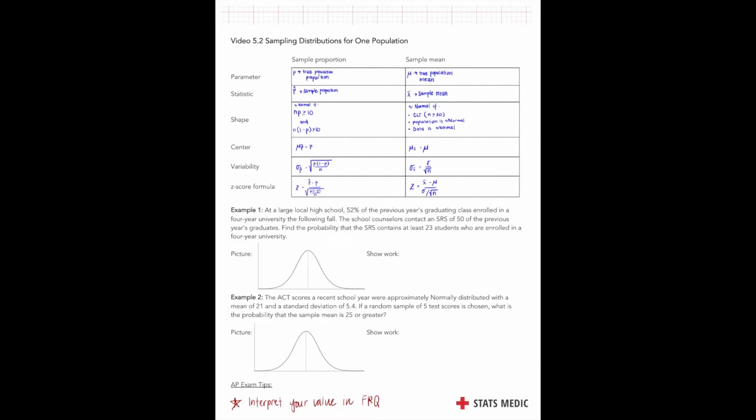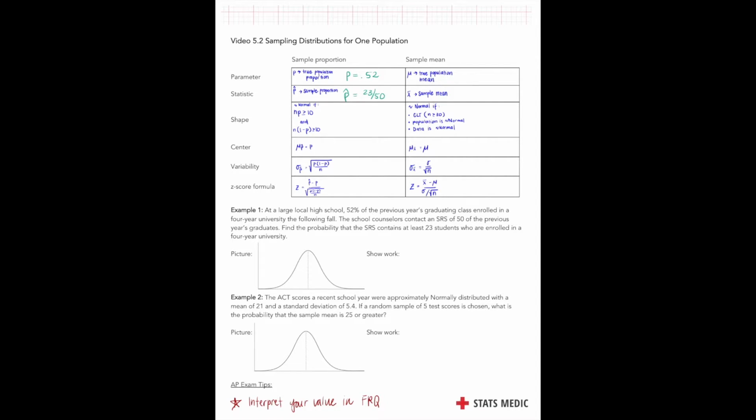As you can see, they talk about 52%, so I know that that's what they're claiming. They've also given me a random sample, and it says 23 out of 50. So again, I'm leaning towards proportion. First off is to label my parameter, which is the true population proportion. As you can see, they said that my p is 0.52. My p hat is going to be 23 of the 50.